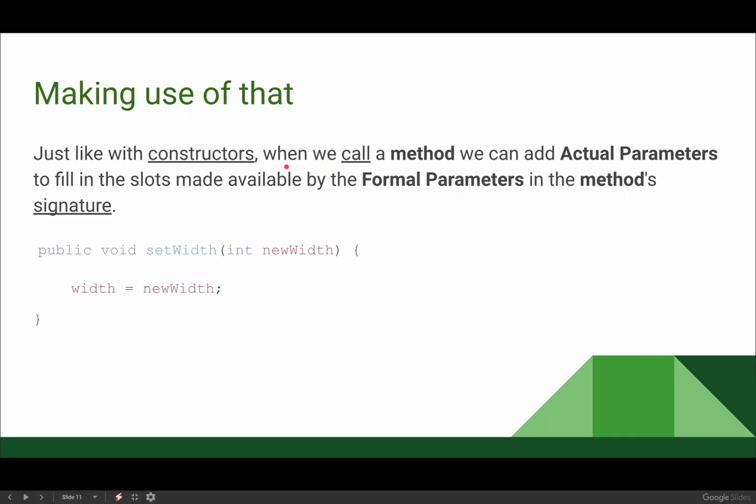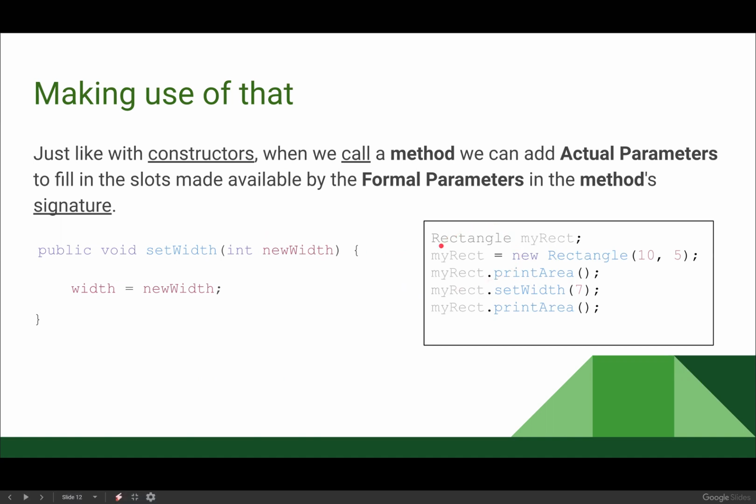So just like when we use a constructor, we can add our actual parameters to fill in the slots that have been made available by the formal parameters in our method signature. So if I want to write some code and see how it runs, our first line, we're going to make our rectangle object myRect.